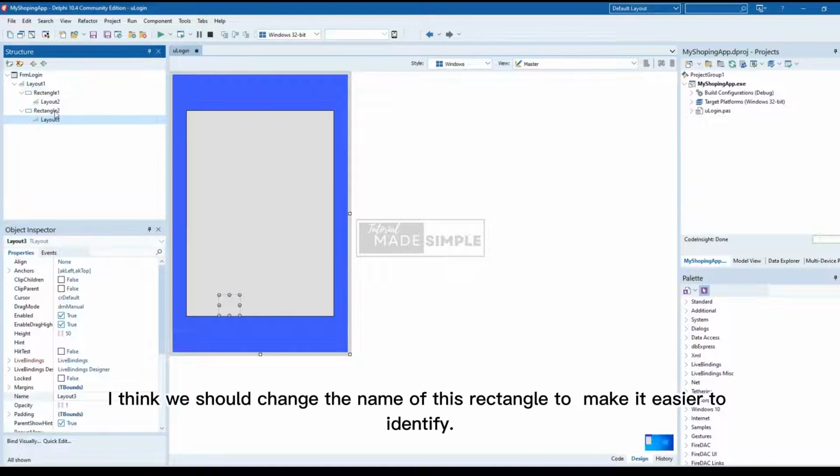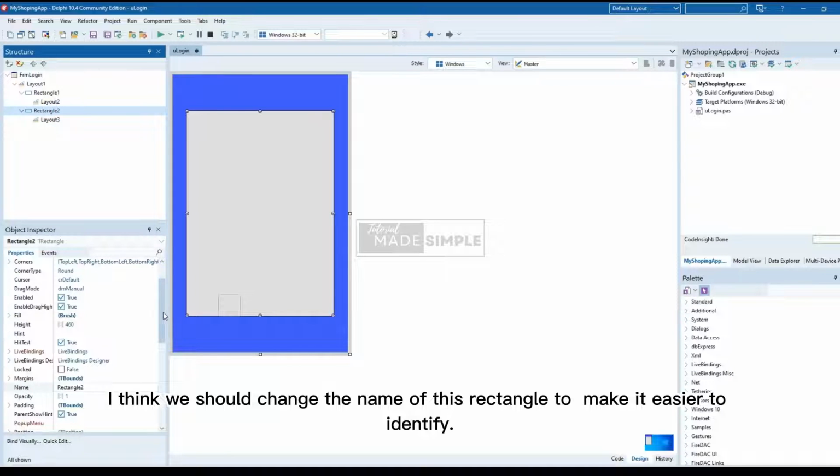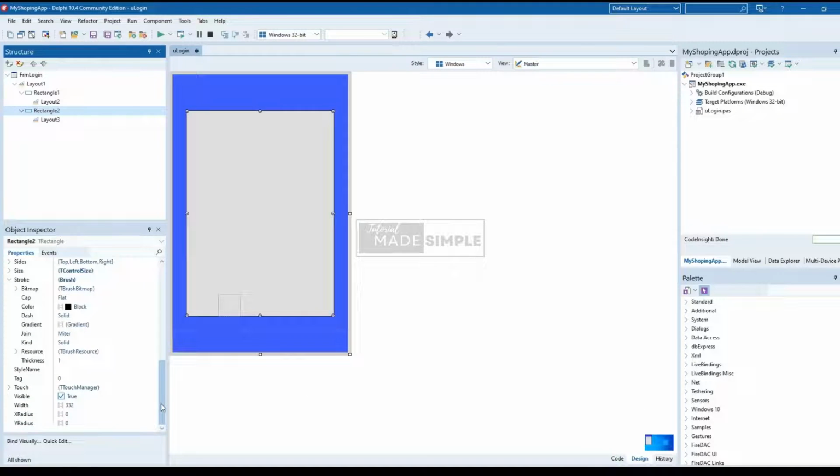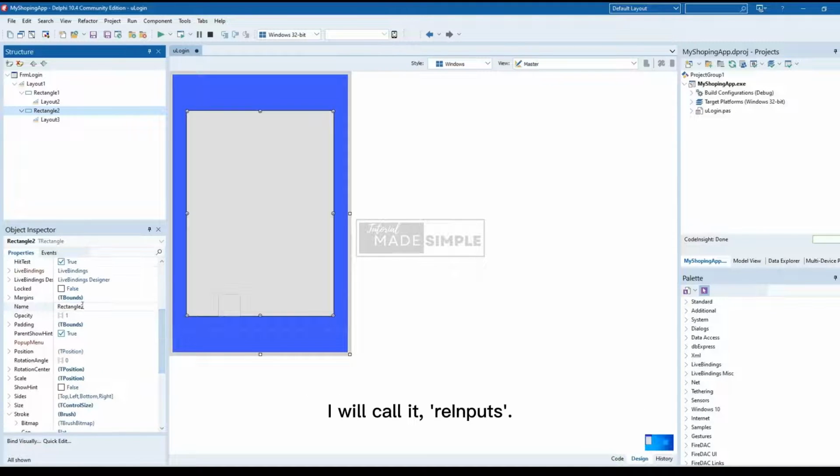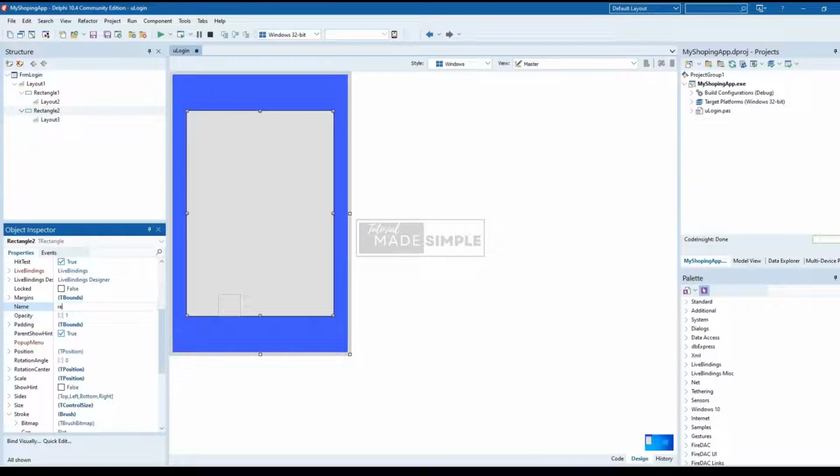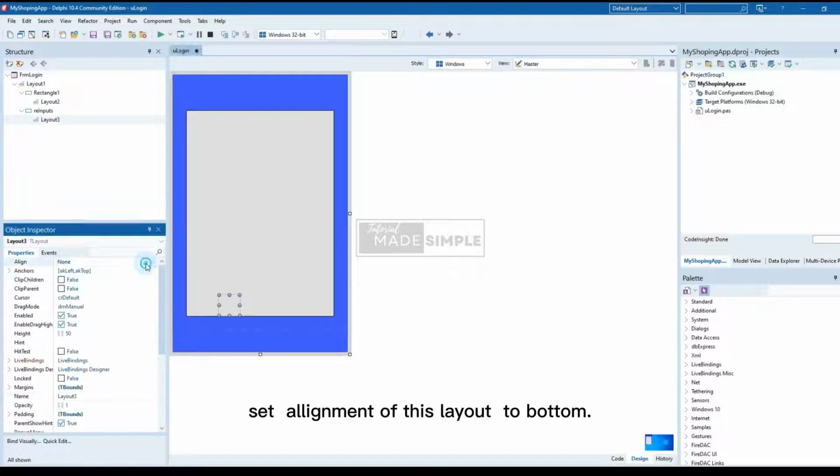I think we should change the name of this rectangle to make it easier to identify. I will call it RE Inputs. Set the alignment of this layout to bottom.